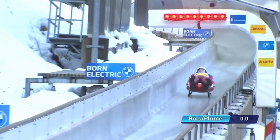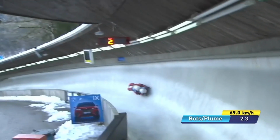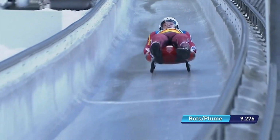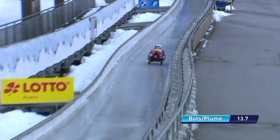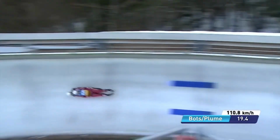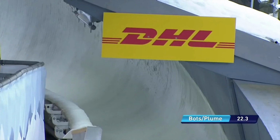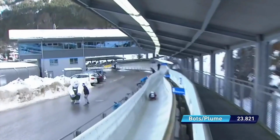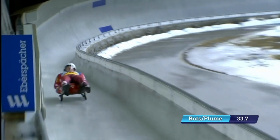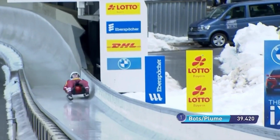Here are the first to qualify on the number earlier today, Bats and Pluma of Latvia. They're just 20 and 21 years old, but they've already found their way onto the World Cup podium earlier this season. Yes, they're having an absolute breakout season. It's great to see a young doubles team start to have some great results. Really about half the age of their Latvian teammates, who we'll see a little later on. Yeah, they're definitely the young guns for the Latvians, with 6'6", the old veterans, and we'll see them later in the competition here.